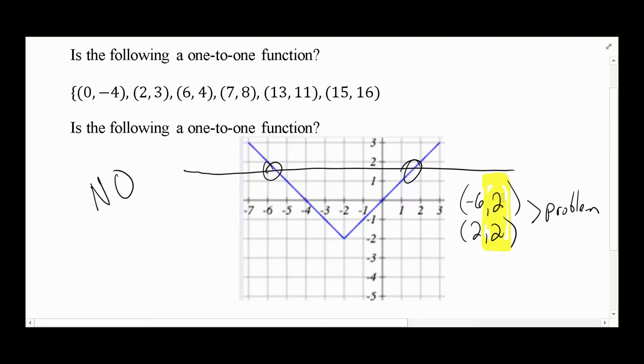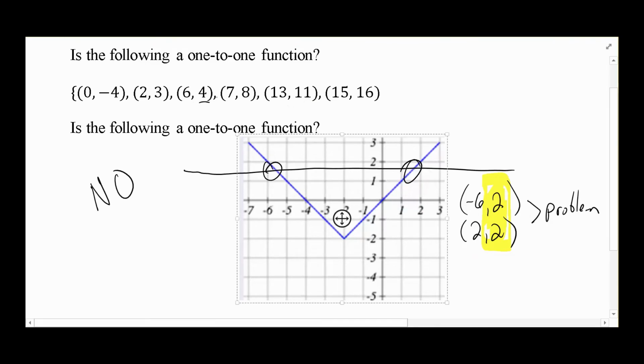And so what should jump out at us is that we had the same y value occur. So if I want to test whether that list of ordered pairs up there is 1 to 1 or not, then I'm going to start off and say, all right, I got a negative 4. Is anybody else a negative 4 for my y values? Nope. We're all good there. So let's step it up to this 3. Any other 3s? Nope, no other 3s that are y values. So then we just keep on going.